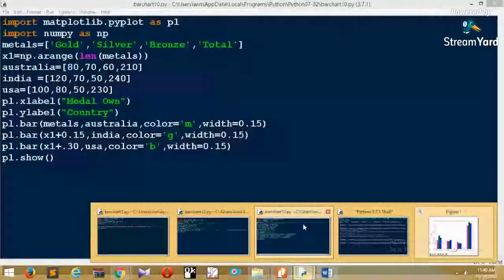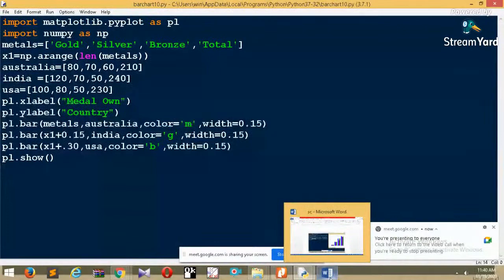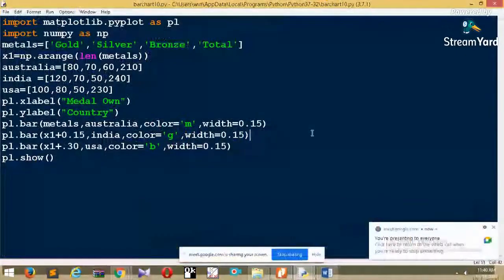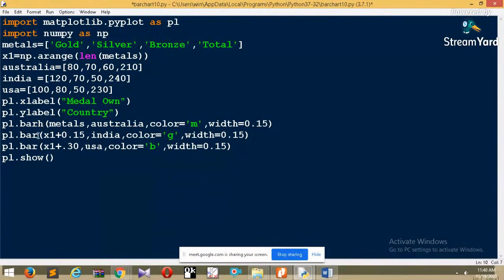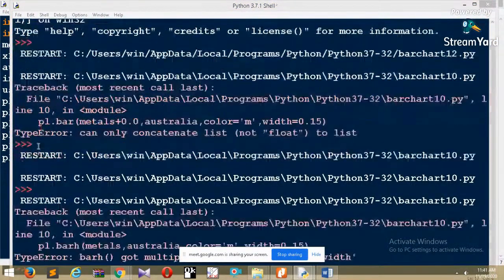Next things within this, through this only I will do. That is, if we want to display any chart as a horizontal view, just like now it is coming as per column view, lengthwise. Now if we want to place it horizontally, in place of bar we'll place barh. So let's see how it works. This is the horizontal bar chart. This is called horizontal bar chart.